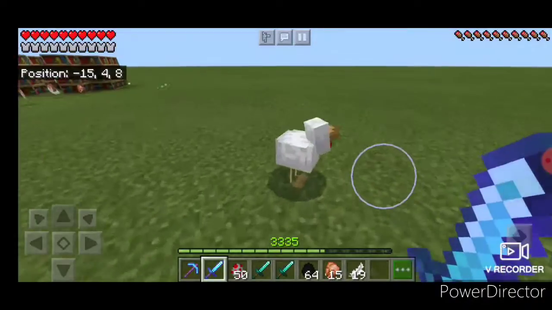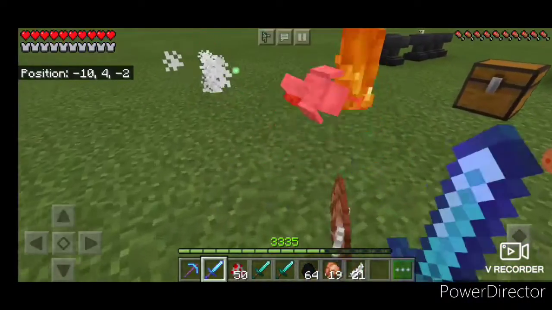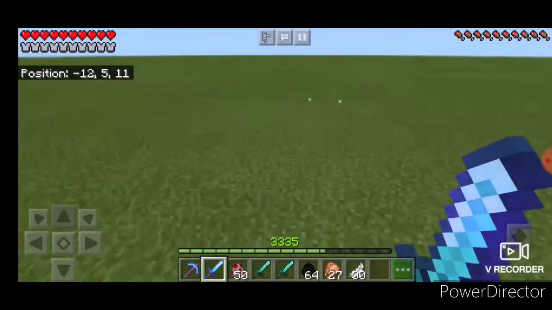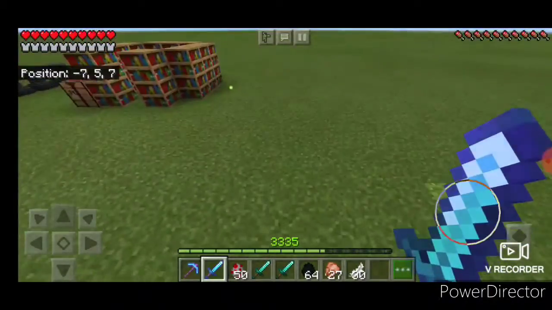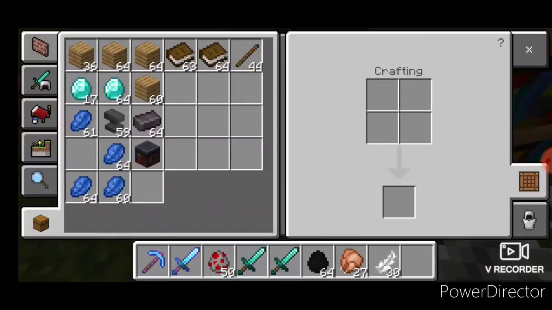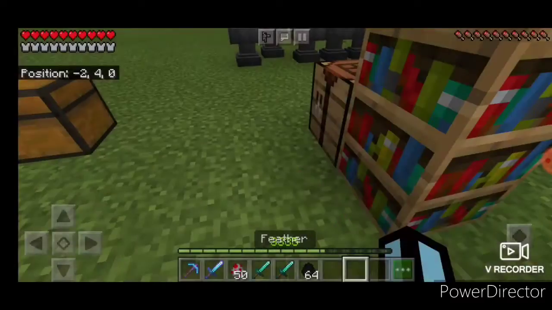Plus, with Unbreaking 3, a lot of people don't realize this, but having Unbreaking with Mending is actually very useful, because of the fact that, well, it's really hard to break then. And we only placed, how many chickens? 14. And we got 27 cooked chicken and 30 feathers. Now, feathers can be turned into arrows, but we don't exactly need that.